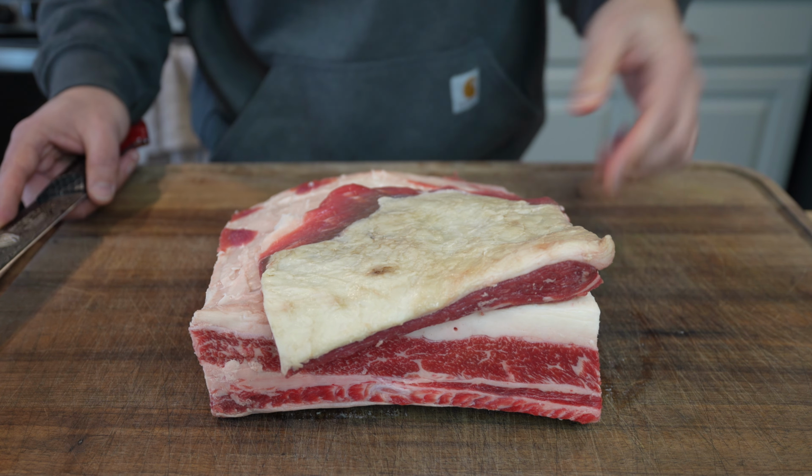And I'm pretty sure that's all she wrote for these beef ribs. Took down that fat cap quite a bit, but still a nice layer of fat on top. All this fat getting saved for sausage too. We're gonna season up these beef ribs in a super Central Texas style. Starts with mustard, not a lot. I would hate to see such a beautiful protein covered in so much mustard.